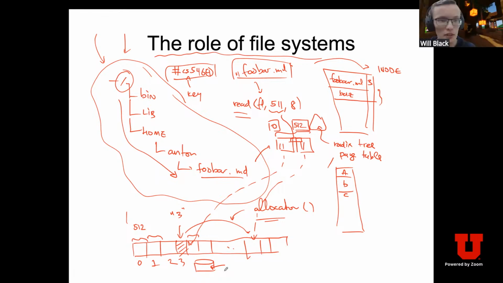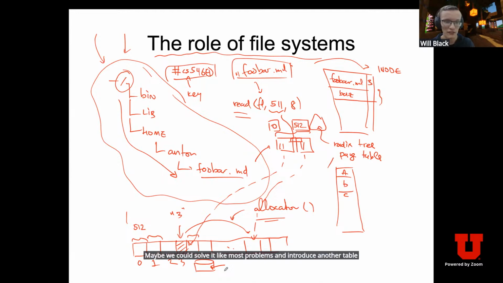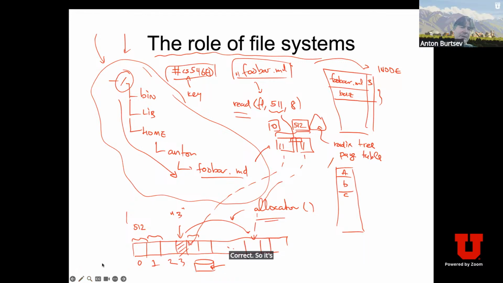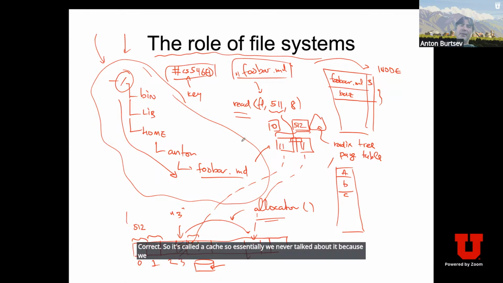Maybe we could solve it like most problems and introduce another table that keeps track of recent files. Correct. So it's called a cache. We never talked about it because we haven't seen a problem like that in this class yet. But really, the access to the physical disk is so slow.